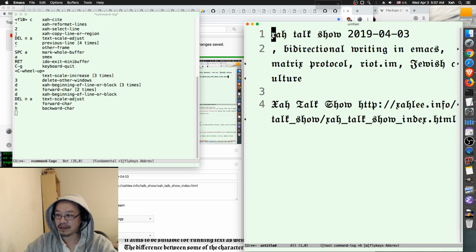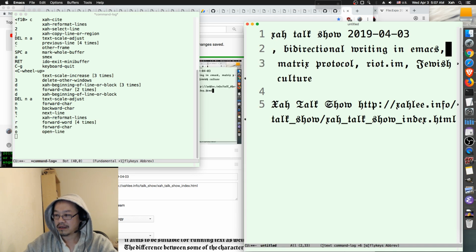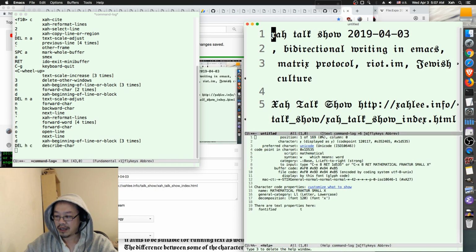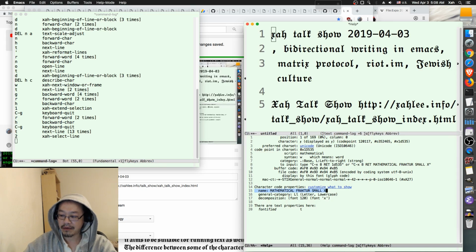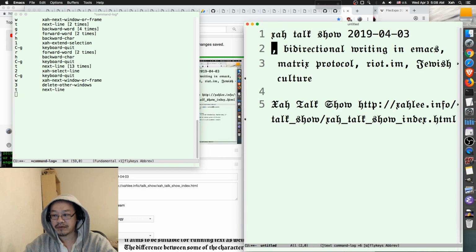I put a cursor here and call describe-char. And you can see the code point, in hexadecimal it's 1D535, and the character name is mathematical Fraktur small x. So that's useful.